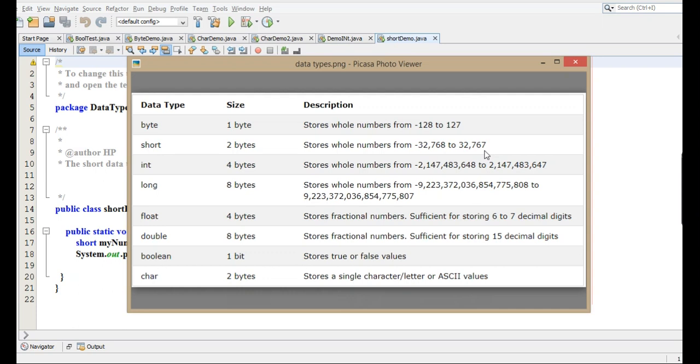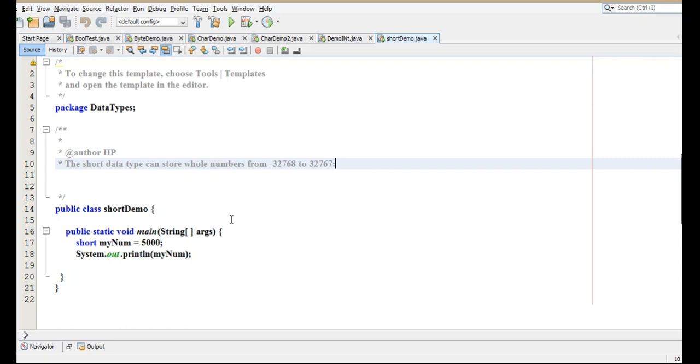Now as the languages evolved, even the data types also evolved. So here we have a deeper categorization of the different data types. Short means it is a data type which is 2 bytes long. So when it is 2 bytes long, of course it can carry the values from negative 32768 to positive 32767. This only means, my dear friends, if my mathematical calculation does not cross 32,767, then instead of simply wasting the memory, we can use this short variable.